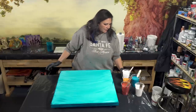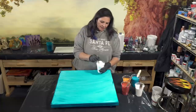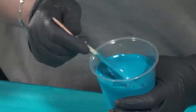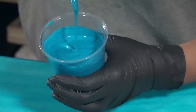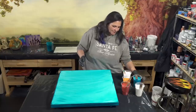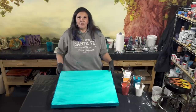Okay, and I also have some Amsterdam Titanium White here. And then this is a combination of Golden's Turquoise Pthalo and a bunch of piggies. So it does have some sparkliness to it. I also am using this as my base coat color. Some more of that, because it was my drips from this canvas that I poured last night but hated, so I scraped.